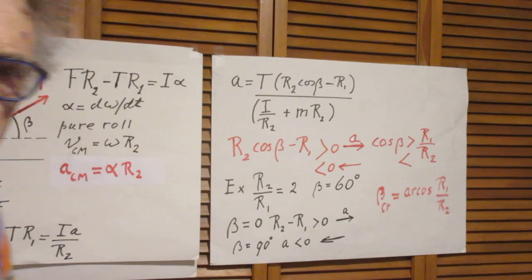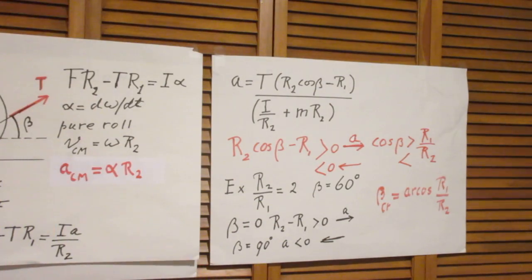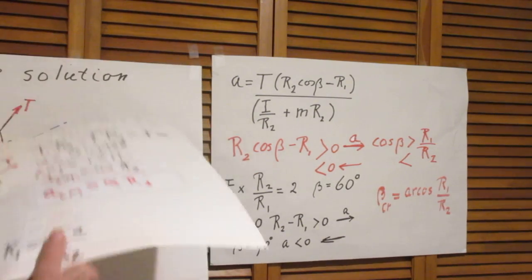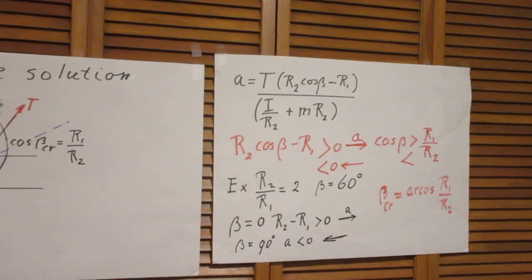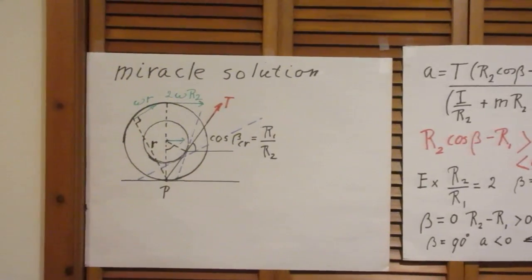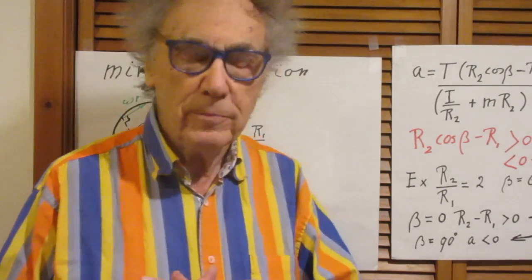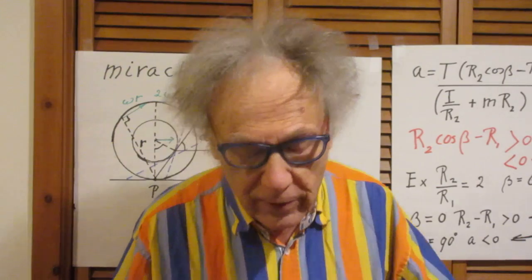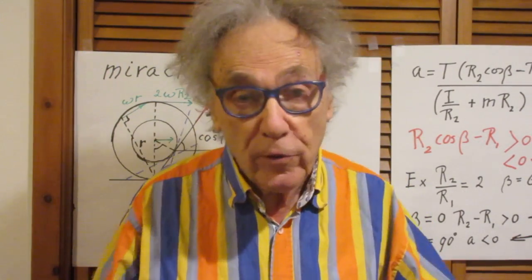However, I want to discuss with you what I call a miracle solution. So let's take a look at my miracle solution. And in a miracle solution, I'm making use of something that I have never proven to you, and I'm not planning to prove it. But you can check it on Google or you can try to prove it for yourself.